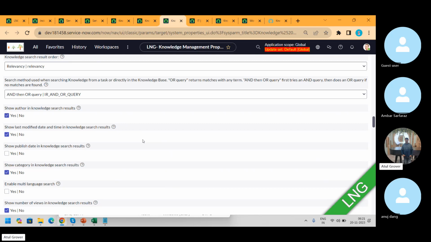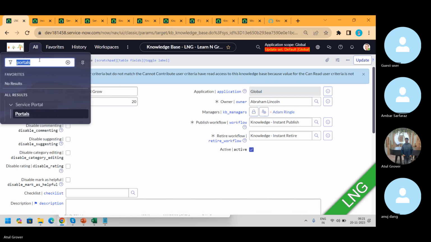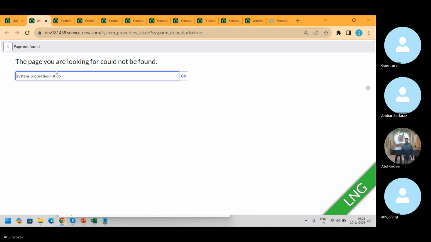If you think how this thing has been configured, the first place to go is the properties. Go and see the properties. I'm coming here and seeing where the validity has been mentioned, but I did not get it. Maybe it has been removed from here, or I'm searching at the wrong place. Or let me see the system properties. Wait. Somewhere, I remember. It's sys property, not system property. Yeah.